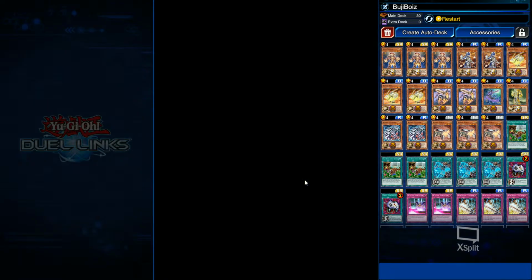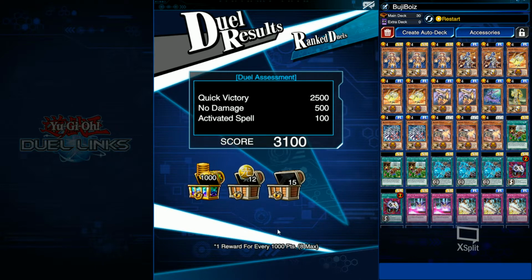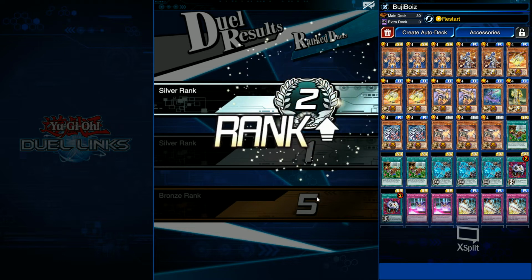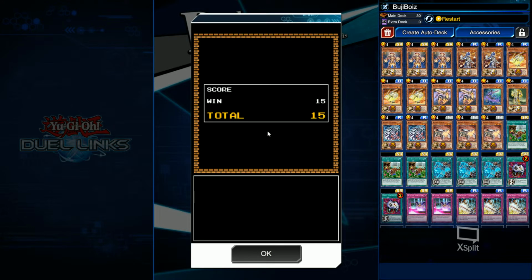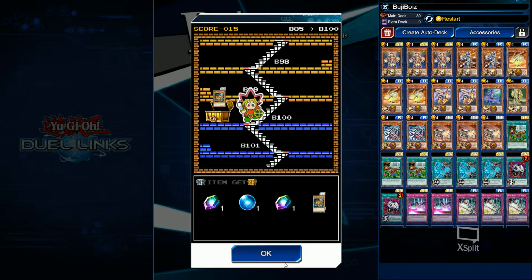That's even better. So we're going to get one of our stamps, I think, as long as the stamps are still going on. I don't know if they are. I think they may have stopped. We did rank up. Silver 2. I don't play PvP very much. But we do have this little, like, fancy duel thing. Oh, we got some gems. Cool. Oh, baby dragon. Awesome.